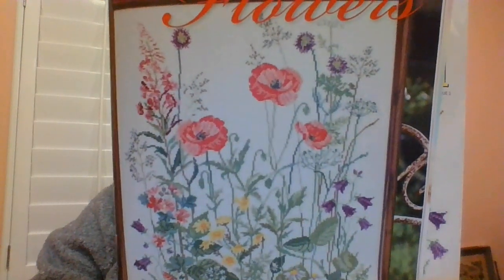So this is a permanent Copenhagen design, and I just love it. I love the variety of colors and the different kinds of things that I get to stitch, leaves, flowers, stems. Very happy and pretty. I love their designs, so I've always wanted to do a permanent Copenhagen. They are on the cover, so it makes it easy to find the cover. And this is, I think, from 2010.